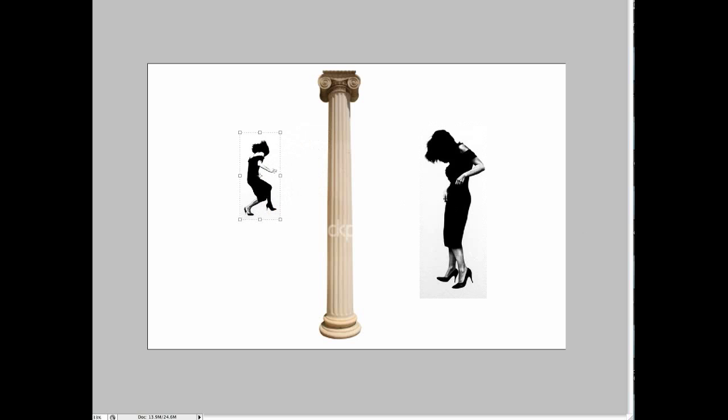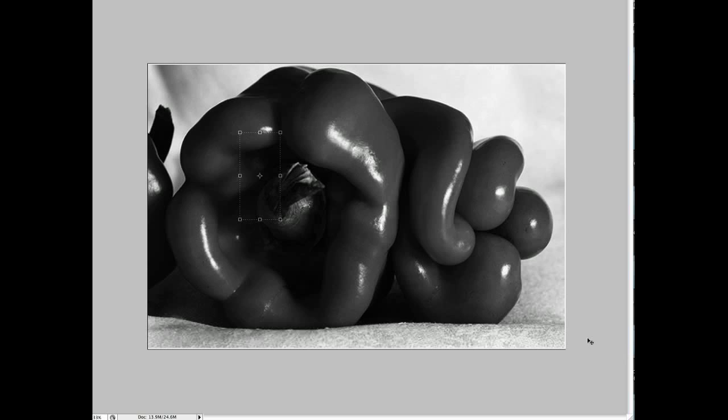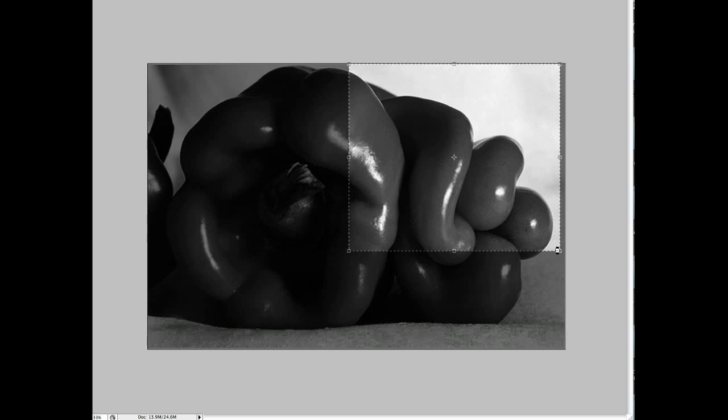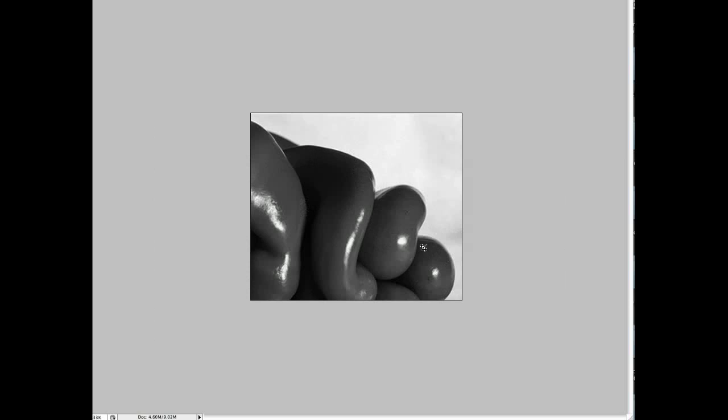Okay, so for the last thing I want you to do is I want you to take an image. In this case, I've got some green peppers. And you could use the figure. You could use any number of things, but I want you to crop it in such a way that at least at first glance, it's kind of unrecognizable. You can't really tell what it is. I'm just going to crop this piece of this green pepper. Now, you can no longer really tell that that's a green pepper.